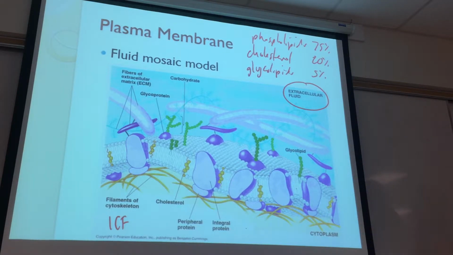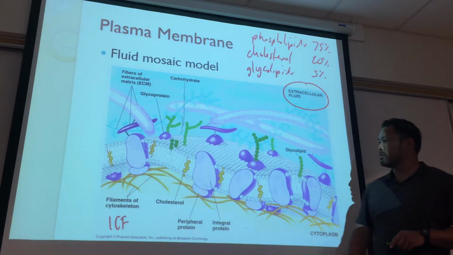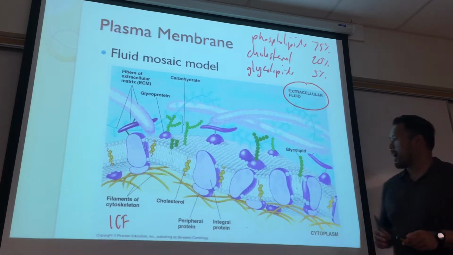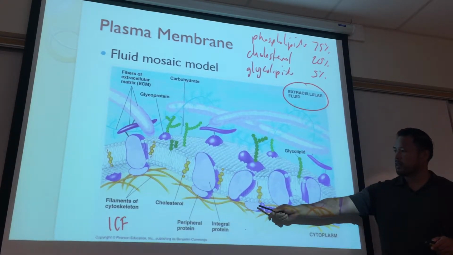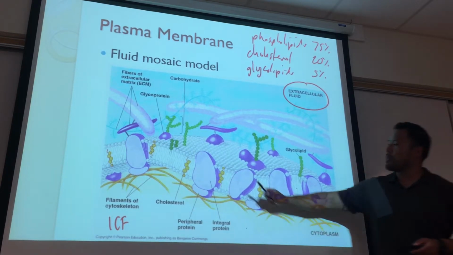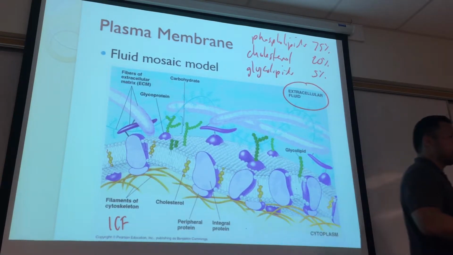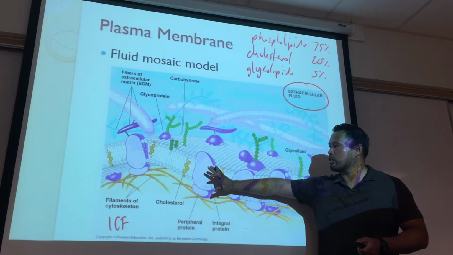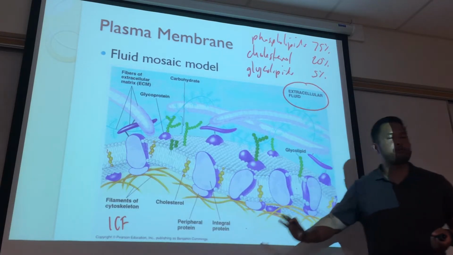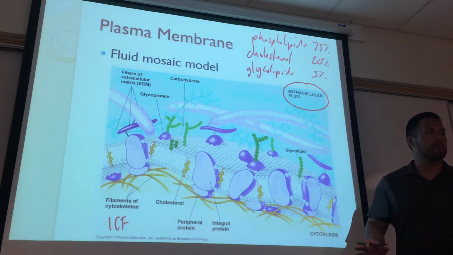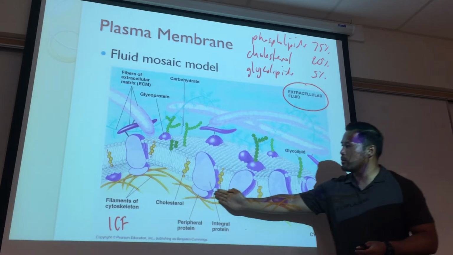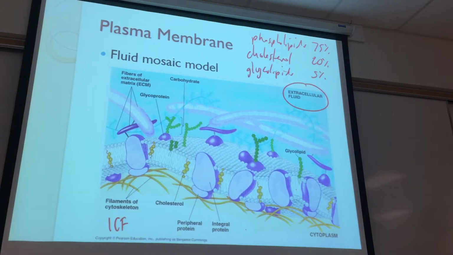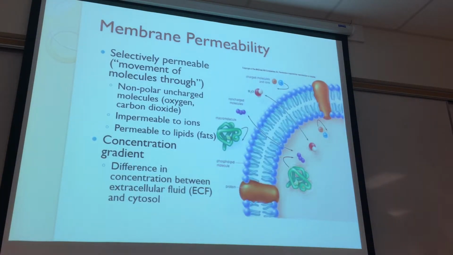The next thing we're also going to look at are proteins. And you can see that some of the proteins span through the entire width of the phospholipid membrane. And then you can see some other proteins that are kind of just embedded on the inside or maybe on the outside of the cell. So we'll talk about these proteins, but you can sort of estimate what the function of that protein is based on the location. So by looking at whether the protein spans across or is embedded on one side, you can pretty much know what it might be able to do. And we'll talk about those in just a little bit.